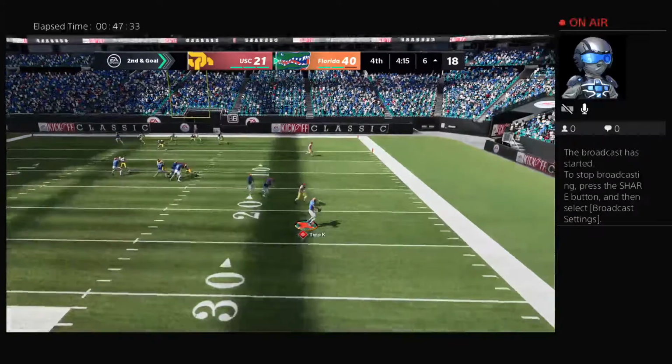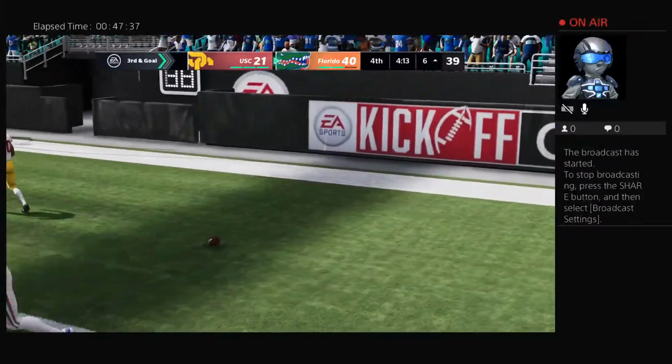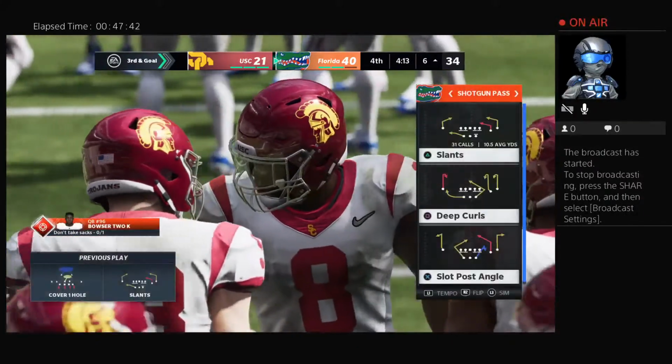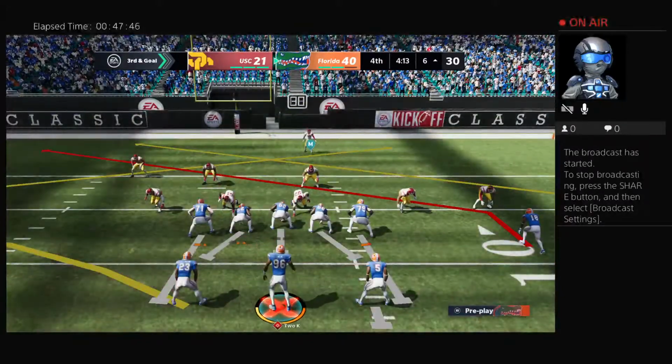Rolling to his right toward the end zone, but that's going to wind up incomplete. And that's a nice job there because you've got to play the ball, not the man, when in coverage. That'll keep you away from a lot of needless penalties, and he's able to knock that one away.